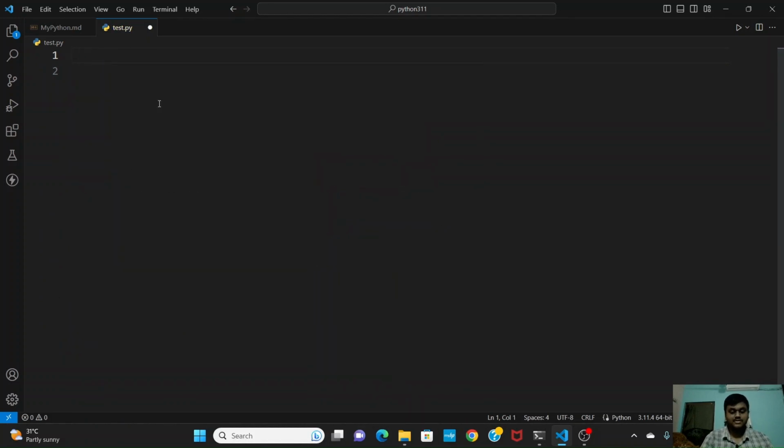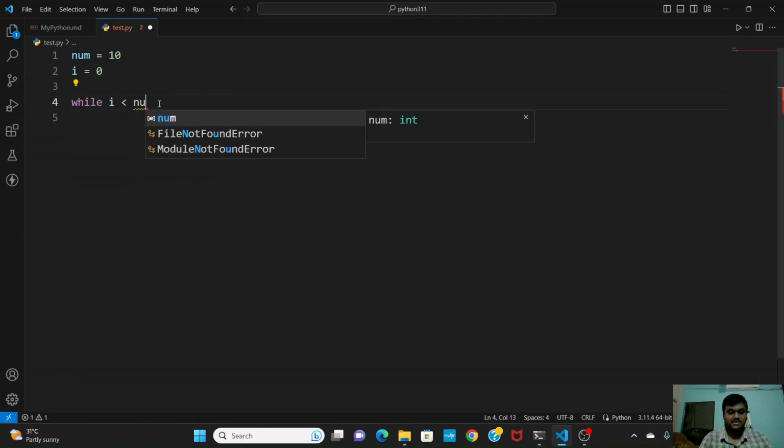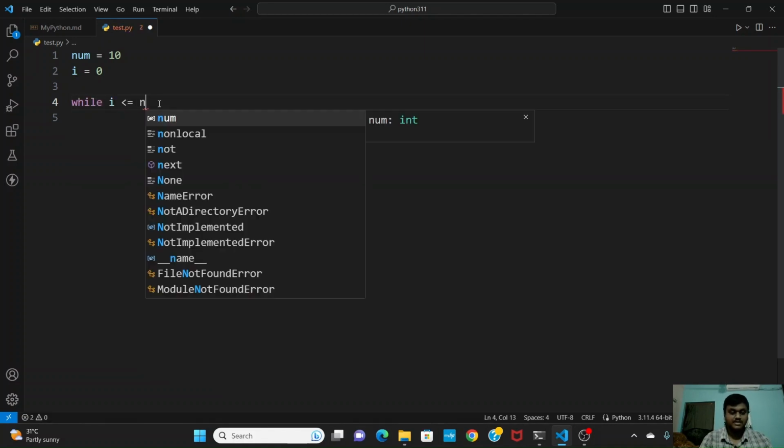I'm going to take one number called 10. I initialize one number here, and I'm going to take a while loop. Initialization, while i is less than or less than equal to the number.